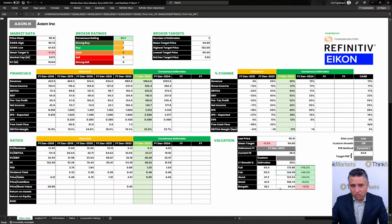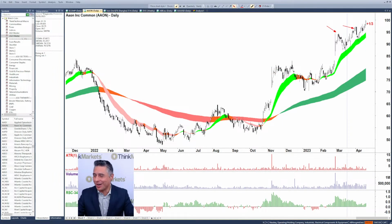So I'm going to say that this one actually still looks very, very cheap based upon my spreadsheet, but stick a pin in that because there's not a lot of data. And the brokers are, to be fair, quite a long ways away from what my spreadsheet is saying. But my spreadsheet's going to give the 20% a pretty big tick, and then it's going to say, well, it's a long ways beneath what the market has paid for it in the past. So why wouldn't the market continue to pay a premium for it in the future? That's what the spreadsheet's thinking. It's not quite ChatGPT, my spreadsheet, but it is a little bit clever.